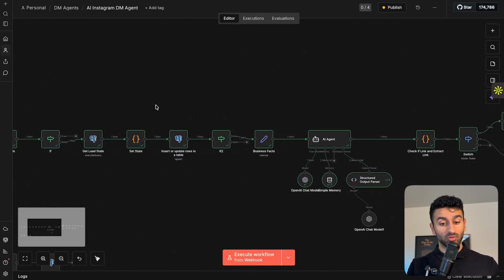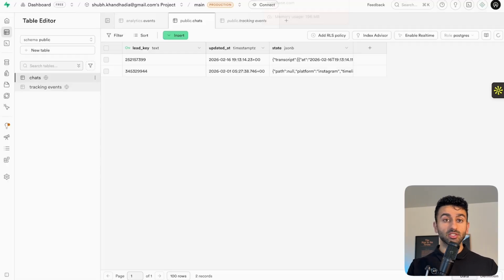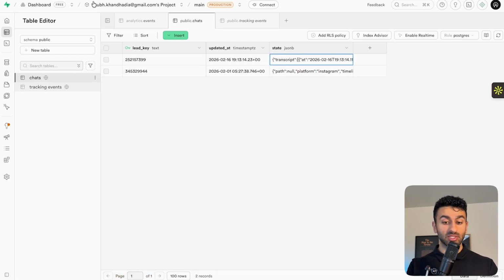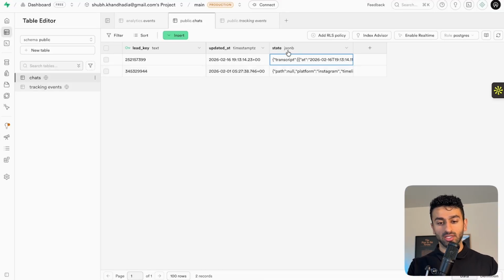Within the N8N workflow, we have a database. A database is essentially there to store the structured data of that particular lead. All of our chats get stored in a particular table, and then we have the state of that conversation, which outlines some of the details that the AI agent pulls out from the conversation, and we can update that so that when a person comes back and messages again a month later, we have that context from their last conversation. So we know the things they were talking about, and we know what they were interested in.